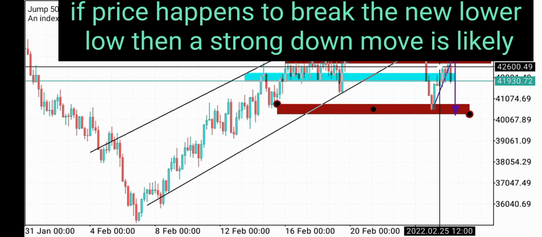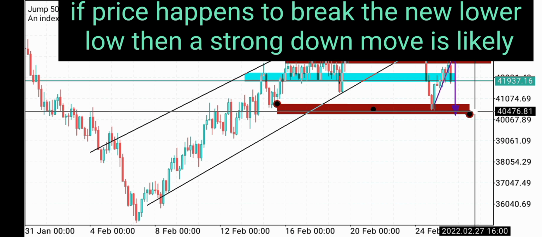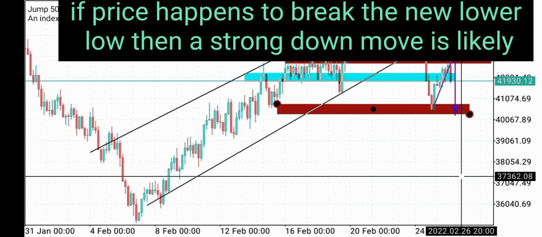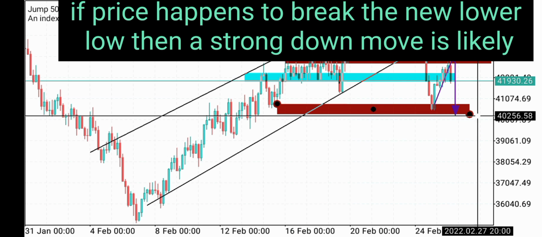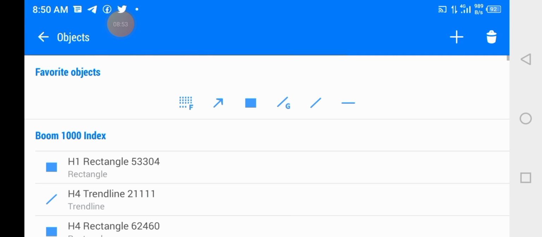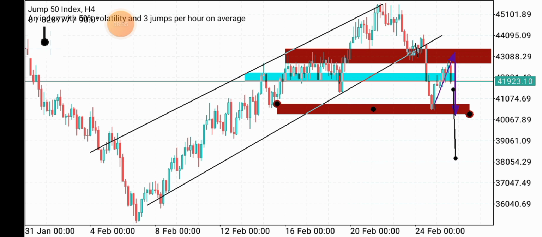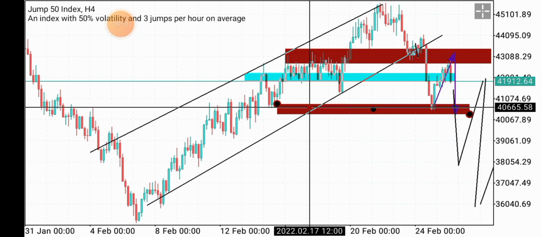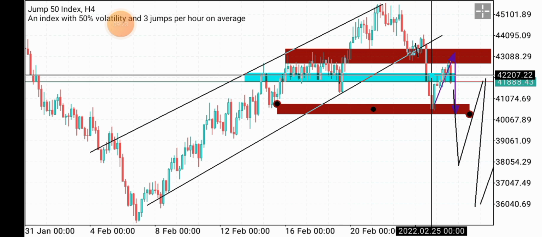So it will likely now move from here. It will now move to break this lower low and create a new lower low, and that's how it's going to retrace, and you see how the pattern is going to continue. So this is how price always moves in a trending market. It creates a lower low, it goes back, and that's how it continues moving and moving. So that is the concept. You can see it's just as simple as that.